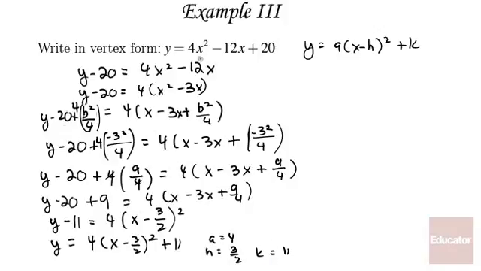So this was a little more complicated because I did have a coefficient here, an a, that did not equal 1. So right after I isolated my x variable terms, I factored that out. And then when I complete the square, I need to make sure that I add 4 times b squared over 4 to the left, since that's what I'm adding to the right. And then I just went on and did that. I got a perfect square on the right, and this is going to end up giving me x minus 3/2 squared as a perfect square. And then I just move the 11 over to the right.